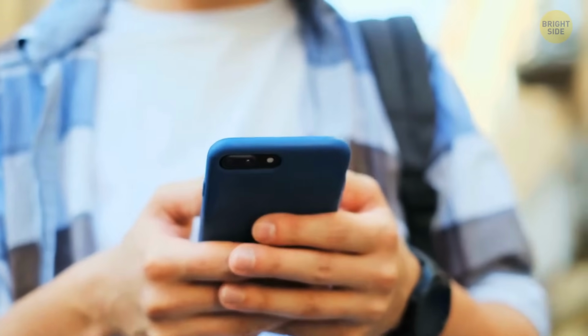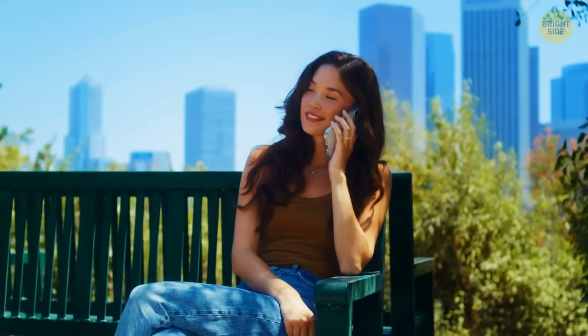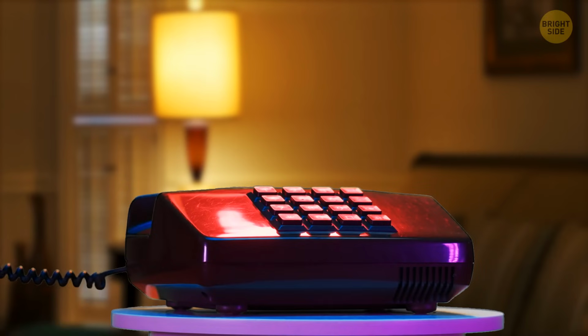Now you know some of these handy secrets, and you'll be an iPhone Pro. However, if these secrets aren't for you, there's always the string telephone. At least it won't run out of charge.